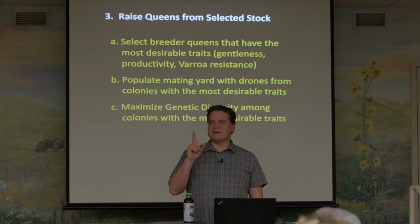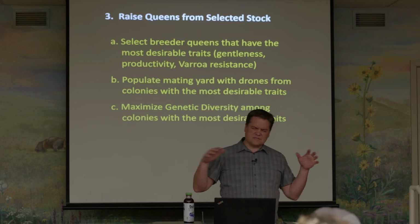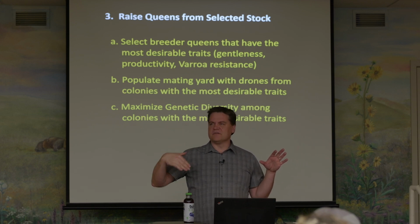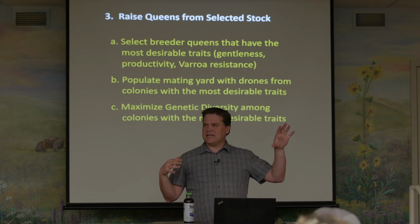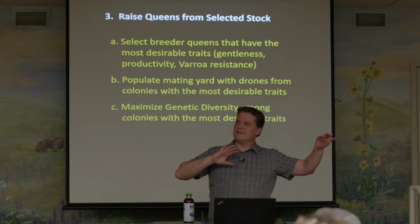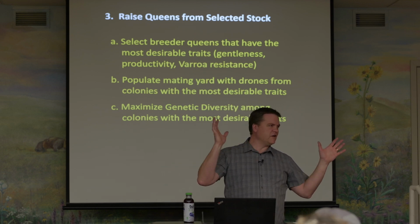By the way, there's a difference, I think, between resistance and tolerance. This is another area of research that's happening right now. Some colonies are good at keeping their numbers down. Some colonies seem to be good at surviving even when the numbers are high. And that's a valid research area. I'm not doing that. I'm not looking for tolerance. I'm not letting my Varroa grow too high.